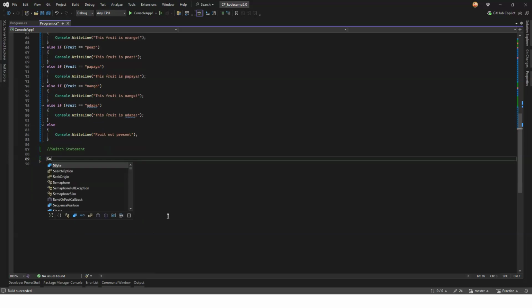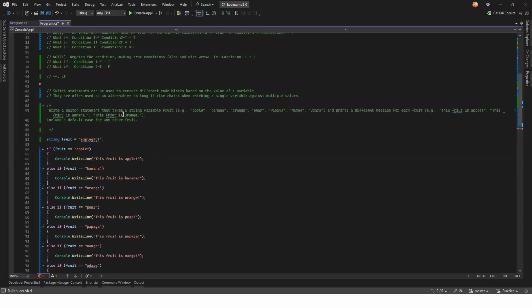We have the keyword switch, in small letters. Then inside the brackets is the variable we want to check. If you check the definition, switch statements can be used to execute different code blocks based on the value of a variable.